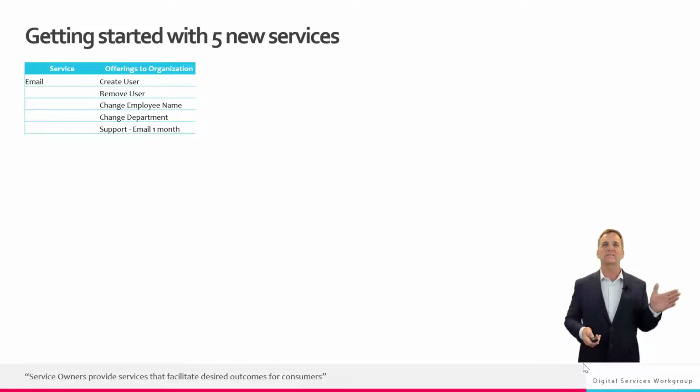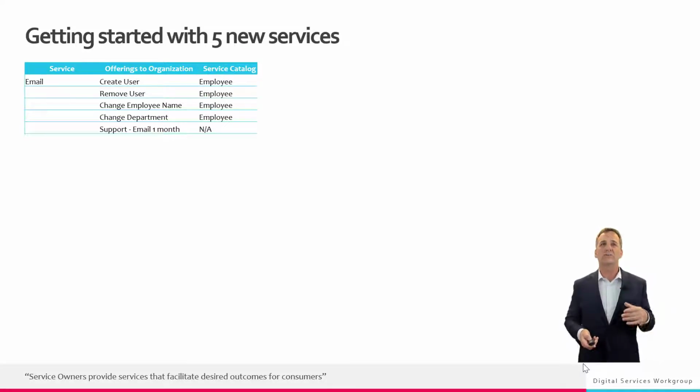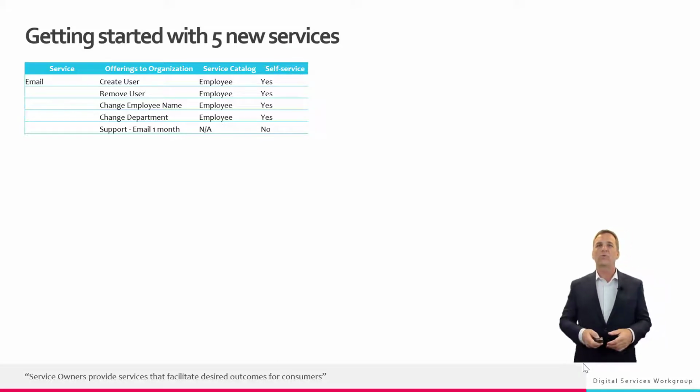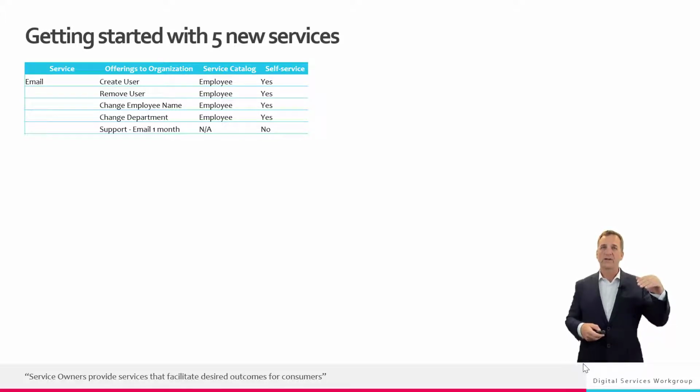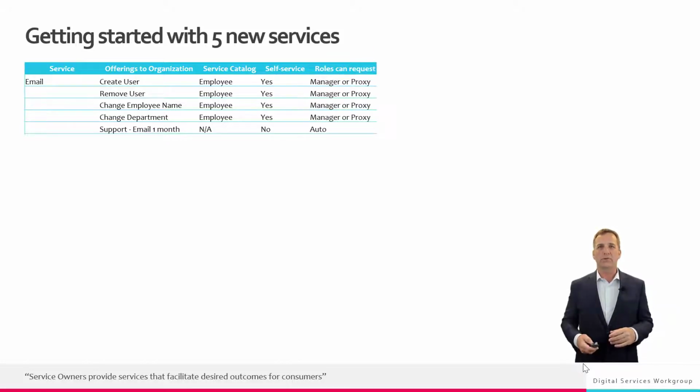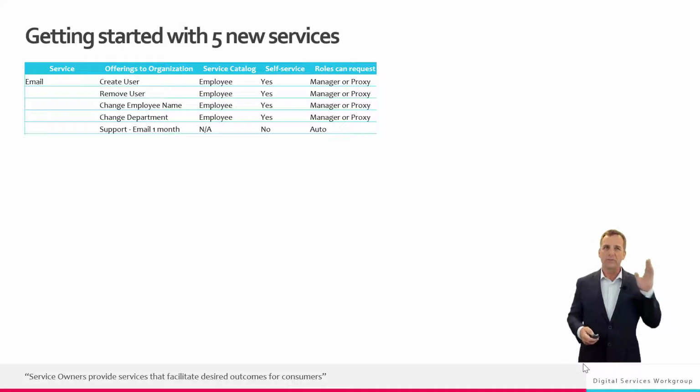Next, do I need to make this available in the catalog, or is that something maybe that they don't need to see? With billing, for example, I can automate the billing when the user is created. Maybe I don't need to show that to them. Maybe I do if I want to give them the option to change the billing from a monthly bill to an annual bill. On most of these, I would expect that we'll want the consumer to be able to initiate the request on their own. Either the consumer, the end user, or the manager themselves. And it's likely that you don't want employees to be able to create any email account, so we can restrict this ability to create these accounts to managers and above.